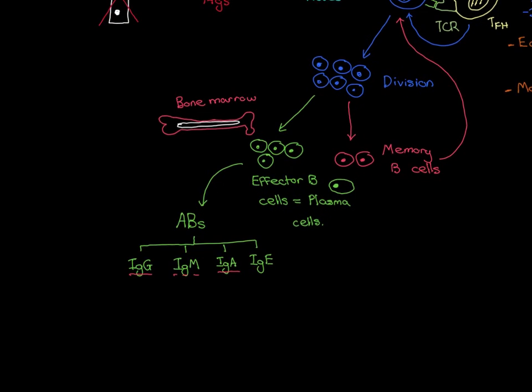So, when we are producing these effector B cells, these plasma cells, they take the decision of what type of antibody molecule they want to be producing. They take that decision here. They can't then change that decision. They make that decision when they differentiate. Now, what tells them what decision to make? Again, we do not understand that.